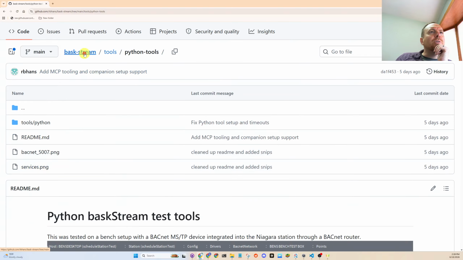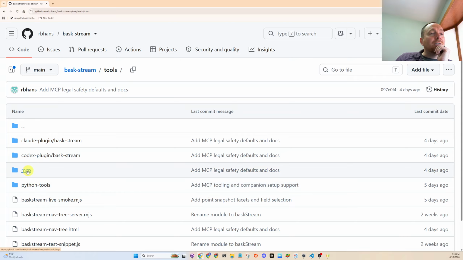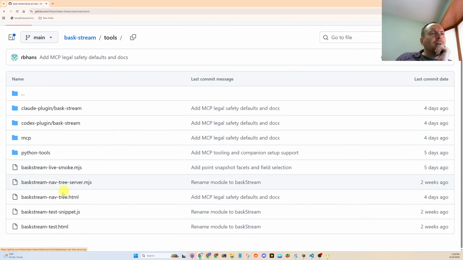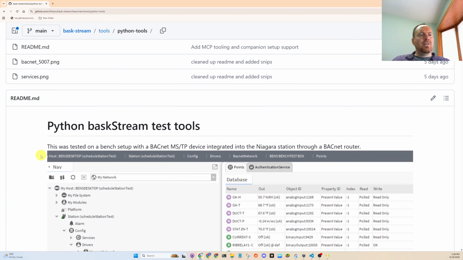I'm just kind of curious to look at some of these Python tools. What's also really cool is there's docs, so you can look at documentation, model context protocol, and there's even a little web application that you can play around with too. That's supposed to be a Node JavaScript web application, but I kind of like playing around with Python.